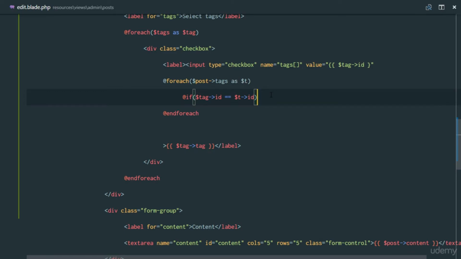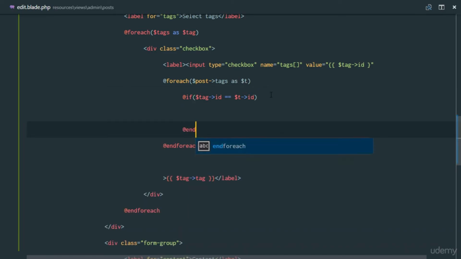So if there is any chance where the id right here is equal to the id right here, it means that this post actually is associated to this tag. What we're gonna do is echo out checked. So we'll just say checked right there. Okay, so for each of the tags associated with this post, if the tag id, which we are looping through right here, is equal to one of those tags that the post is associated with, we'll just echo out checked.